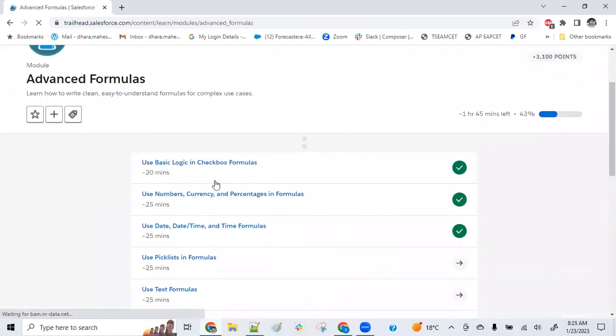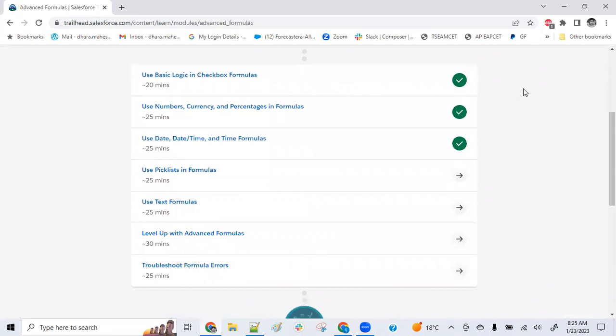So you can see there are different types of formulas you can create: checkbox related formulas, number, currency, percentage related formulas, date, time related formulas, pick list formulas, text formulas, advanced formulas, and troubleshooting formula errors, how can I troubleshoot, right?